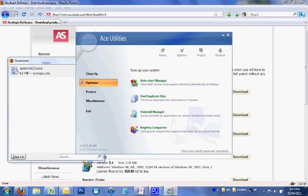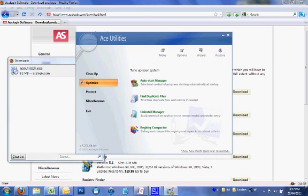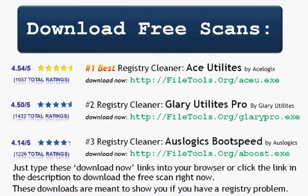It should now optimize your PC. Ace Utilities also has a lot of other tools within it to optimize and speed up your PC as well, which is why it's such a highly recommended tool. So there you have it. You can download these free scans right now. The highest recommended is Ace Utilities, although the other two are very highly recommended as well — they're not far off. You can try them all and see which removes the most errors for you. Anyway, I hope you enjoyed the video, and I hope one of these pieces of software worked for you. Take care.